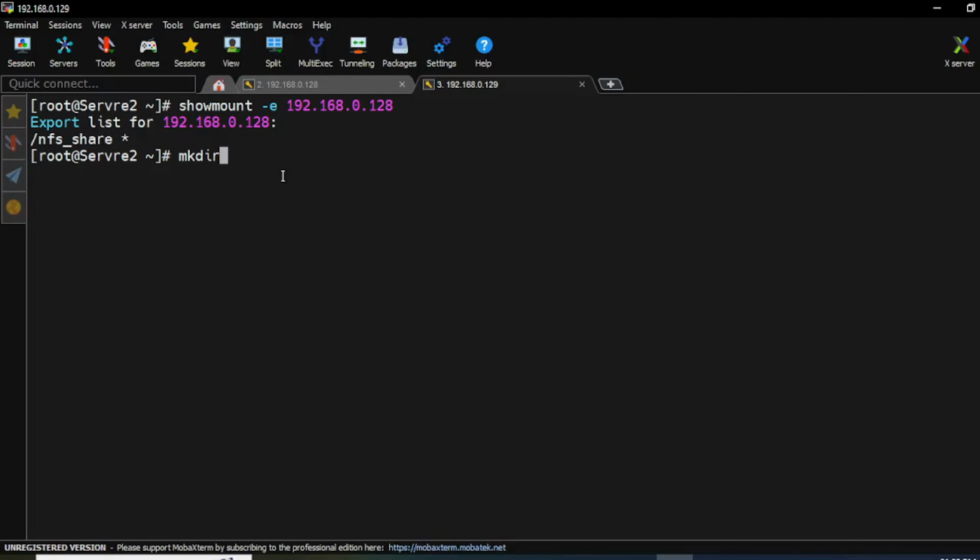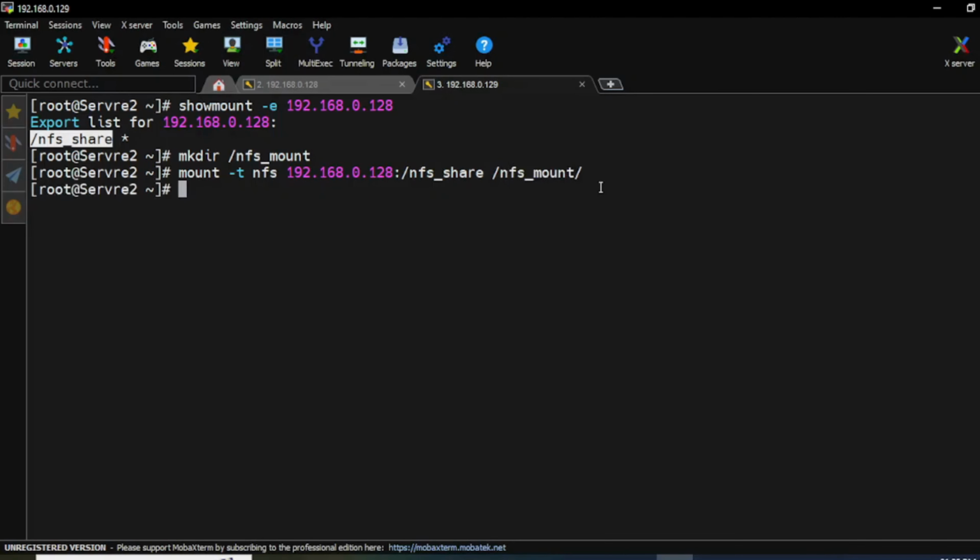Here I will execute the mkdir command and define my nfs_mount, and I will execute the mount command from this particular IP. This is the location. I can mention the type nfs and where to mount it, nfs_mount.